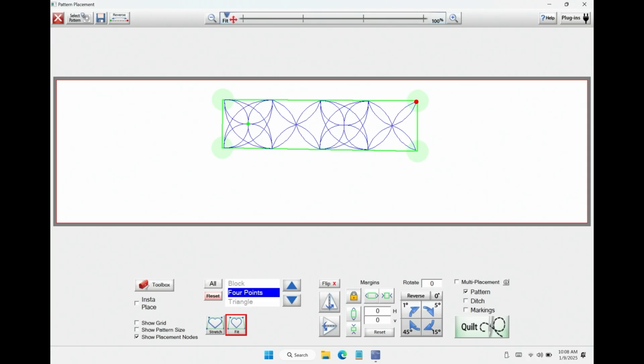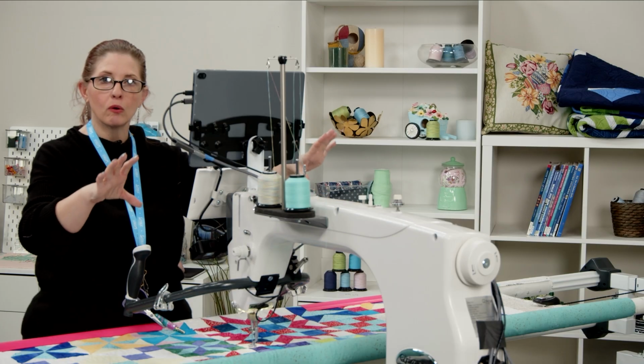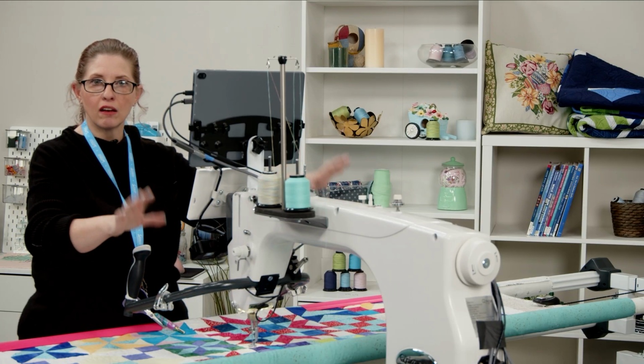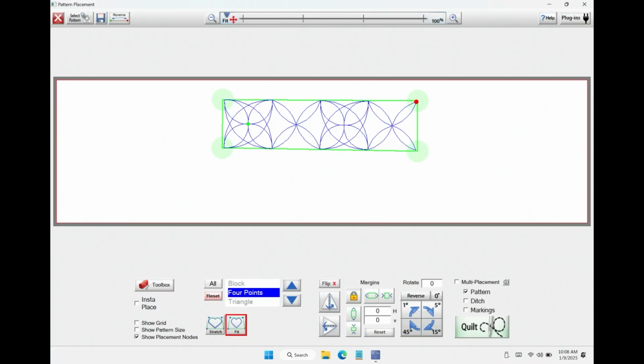It really allows you to show the machine and the automation exactly where things need to be. All right, so I have it on fit, that's what I want. Again, our first video that talks about pattern placement goes over some of those features, so I'm not really going to worry about that here. I'm just going to move on to quilt.